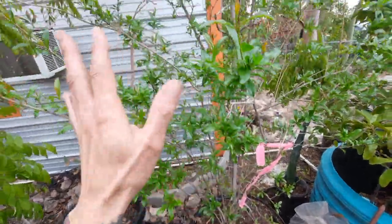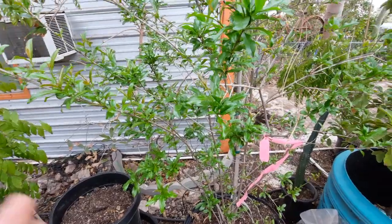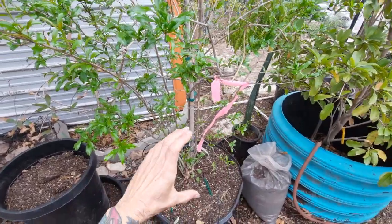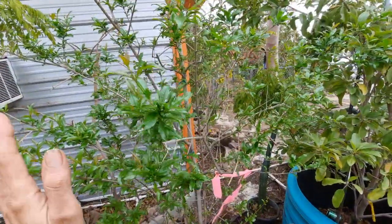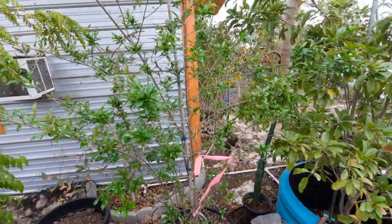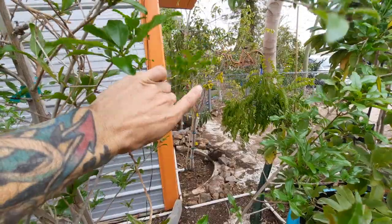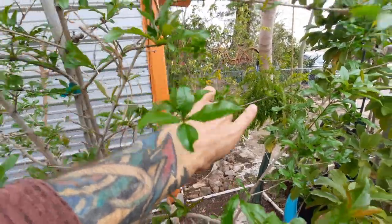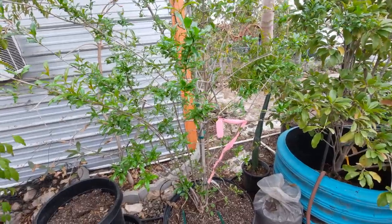I think that that's very important on your trees here. Or if you are going to have a trunk, you're going to want a very short trunk. So you're going to want a 6-inch to 12-inch trunk on the tree before the tree actually starts to divide. So this is going to be the fourth one on the list. I got some little star fruit back there. See them, guys? Got some star fruits. Okay, so this is number 4, pomegranates.